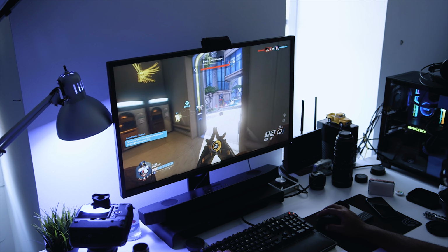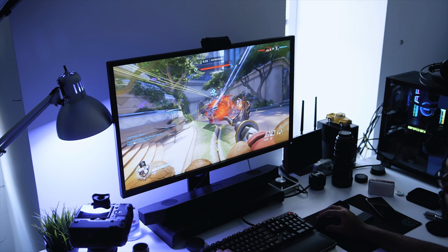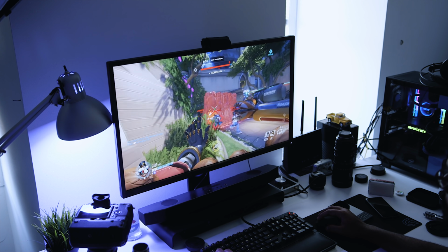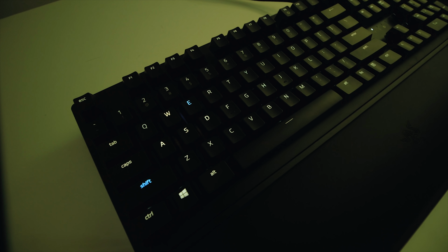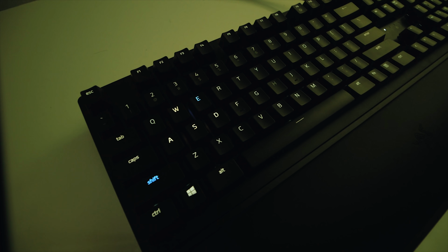Okay, so gaming on the Huntsman Elite was good. I was certainly not mind blown by the performance of these new switches. Like I mentioned before, they feel very similar to Cherry MX Blue offerings, with the exception of requiring less force to actuate, so finger fatigue shouldn't be a problem over long-term use. I was easily able to navigate through my gameplay, and overall, it was a pleasant experience. Razer Synapse actually recognizes certain titles and illuminates the WASD keys depending on the type of play. It just helps differentiate your primary keys from the rest.